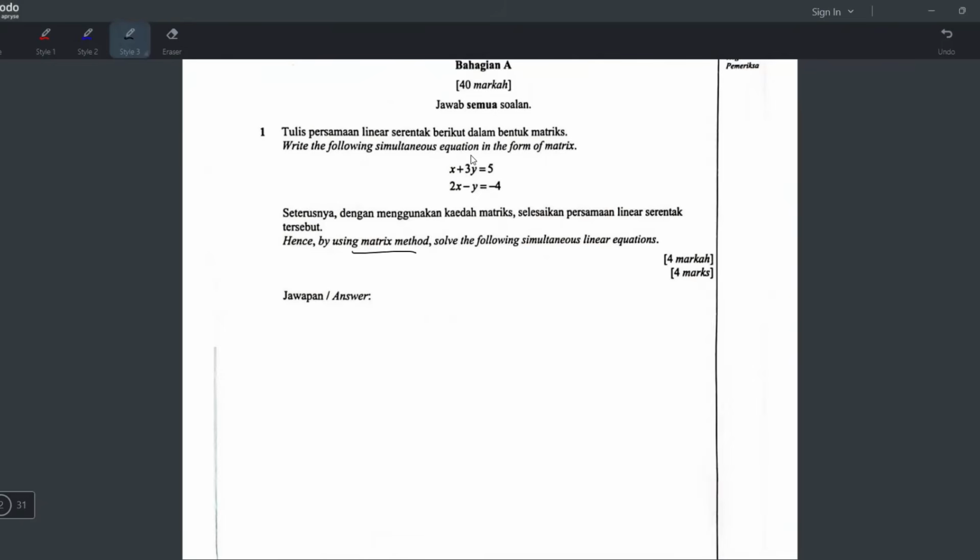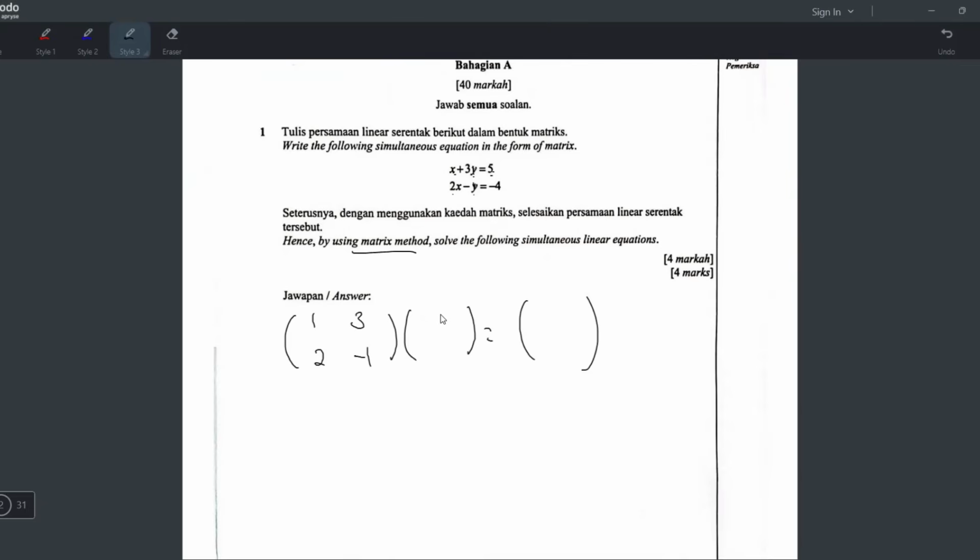So the way to do that, first, make sure the equation is arranged nicely first. You have to arrange it like this, x, y, and then number on the other side, x, y, number on the other side, and then stack them on top of each other. And after you do that, then you can open bracket equals to bracket. The first bracket, you will write down the number before x, y. Yeah, it means you write down the coefficient. Okay, so the coefficient, the kali here is 1, and then here is 3, is 2, this is -1.